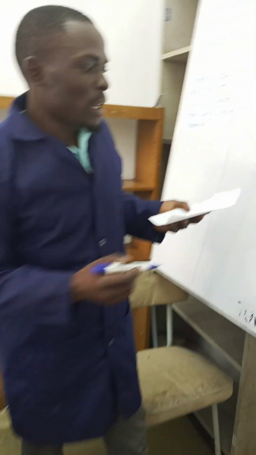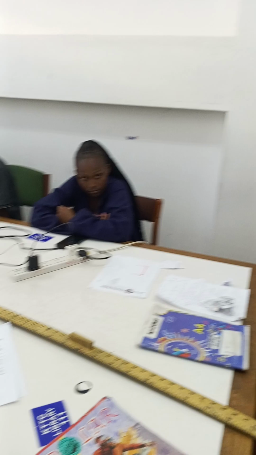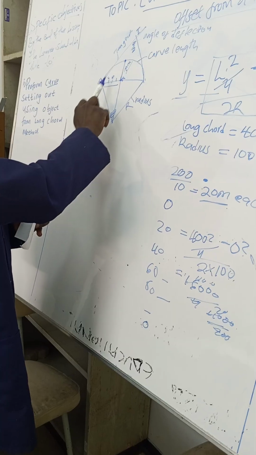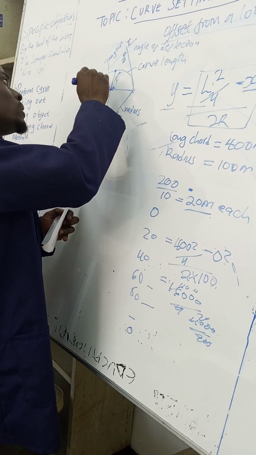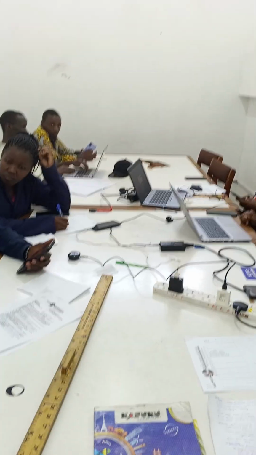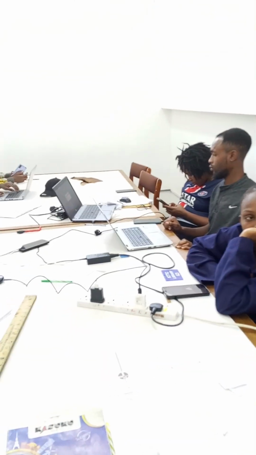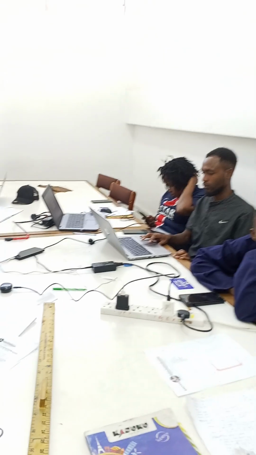You use the same criteria on 20, 40, 60, 80, until you reach the other 0 point. Here, the length must be 0, and this one is the longest. Now, when you reflect these distances on this other side, you'll find similar distances. Now, it comes from the longest to the shortest. The curve will be in the middle of this line. Today's topic, that's what we are looking at today. And it means in your next lesson, you have to work on these other parts.